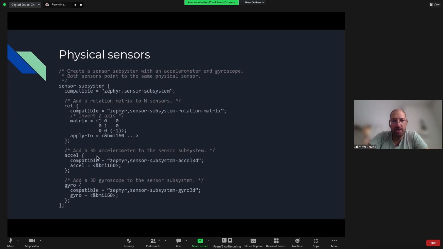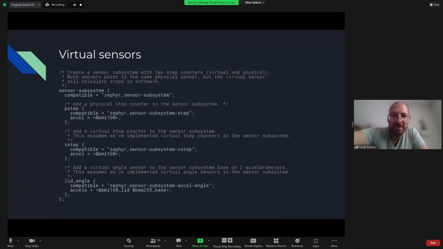It also provides, in this case, our rotation matrix. So in case you have some limitations of how your board is laid out, it's possible that you want to standardize all of the sensors on the board to the same axes, and the subsystem will allow you to do that simply by including it right here. And again, this is a bit under development, so don't hold me accountable for how this might end up. The features will be there, the how might change.